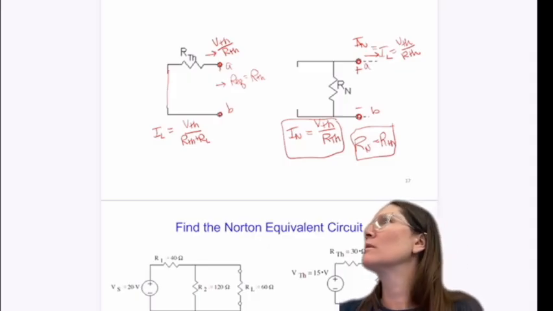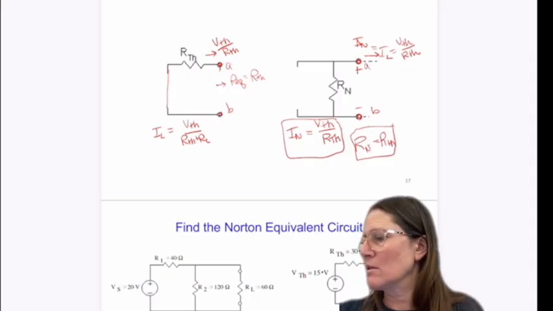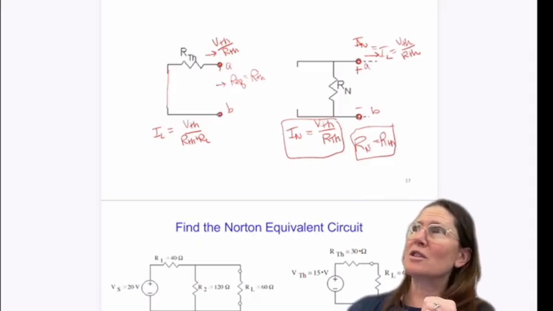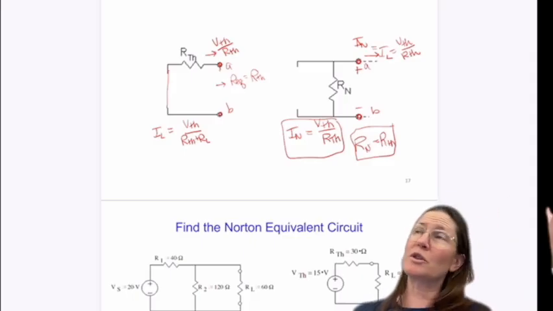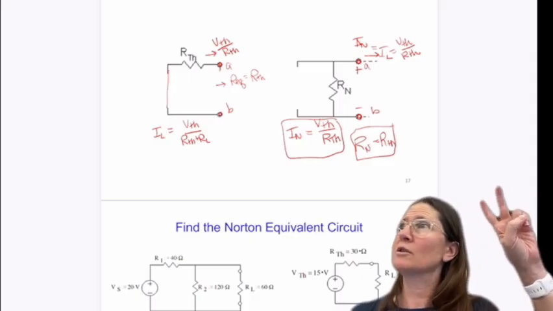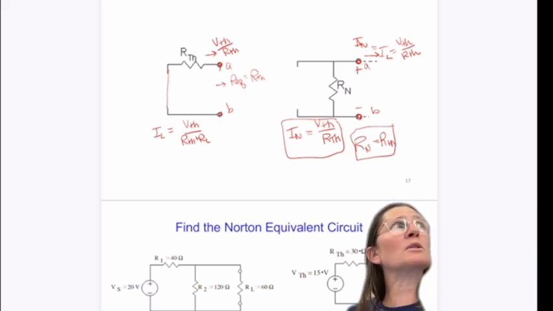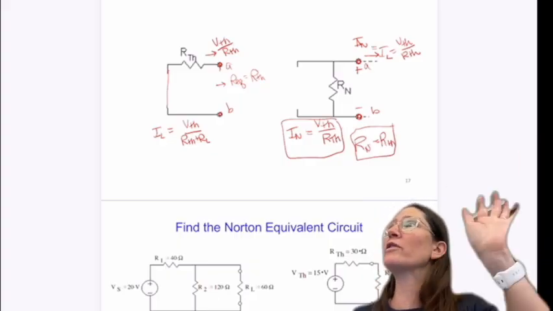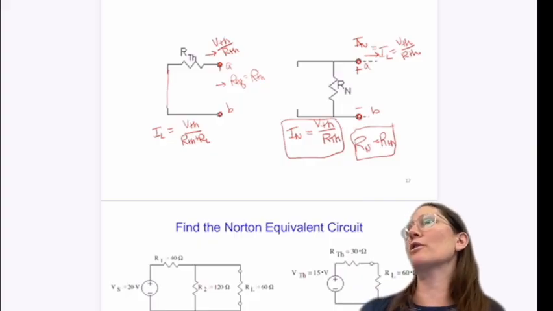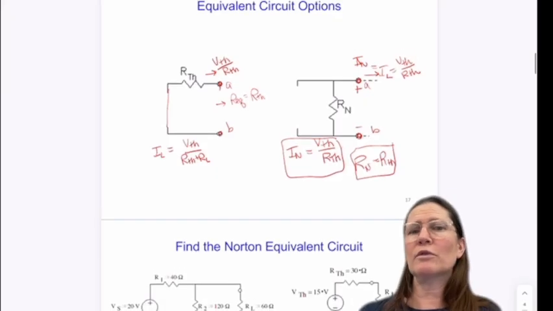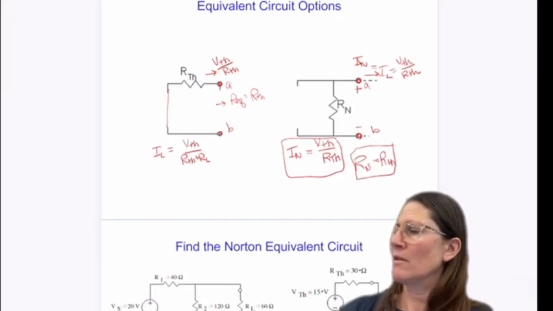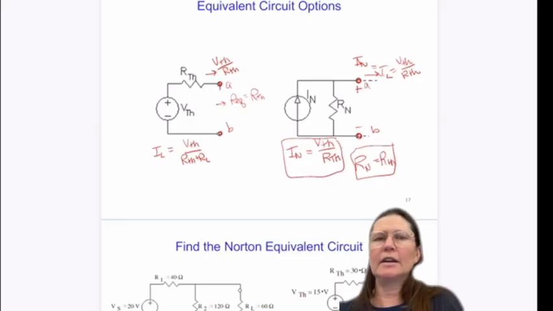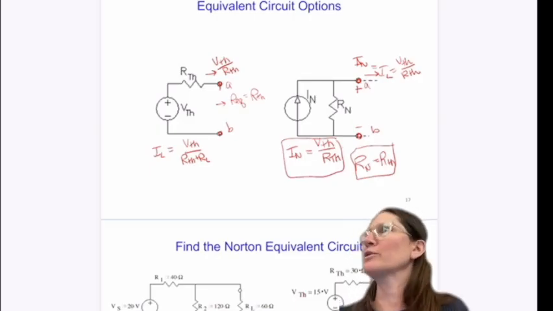So you take the RL out of it then? Or is the RL still? So the RL, yeah, you take it out, and so it's only gonna look at the VTH and the RTH. So the VTH can be determined by the Thevenin that we did last time. The RTH is, again, can be found that way, and then if you want the Norton form of it, you can just convert it over to this one where you have the IN and the RN with those values.